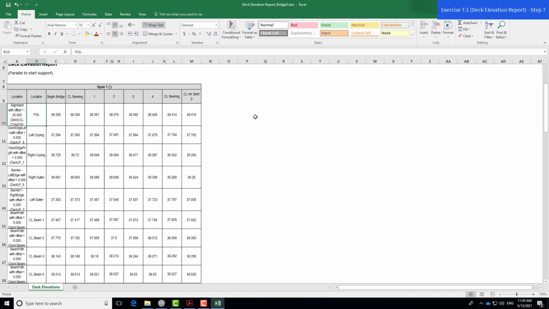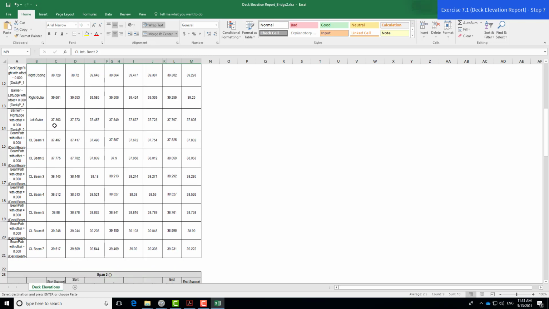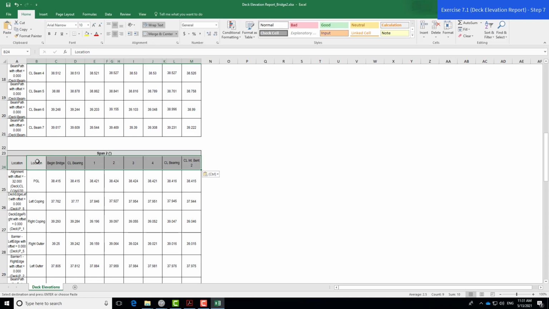You can also modify and unmerge these cells as you'd like, but for now we'll go ahead and just copy these headings, making sure that we update for each of the support lines.